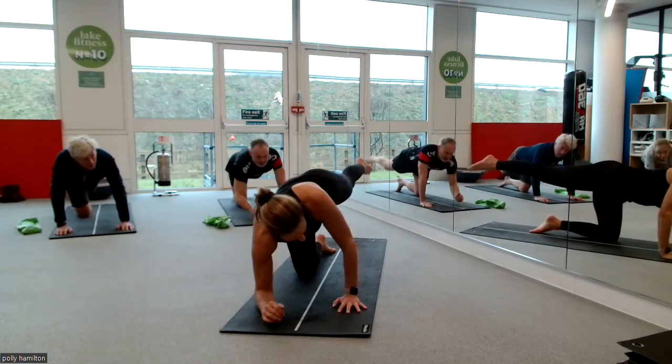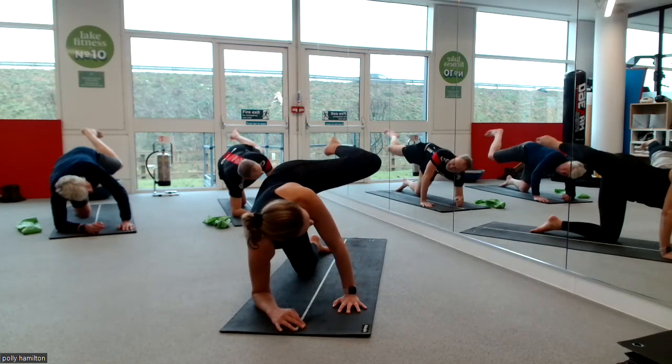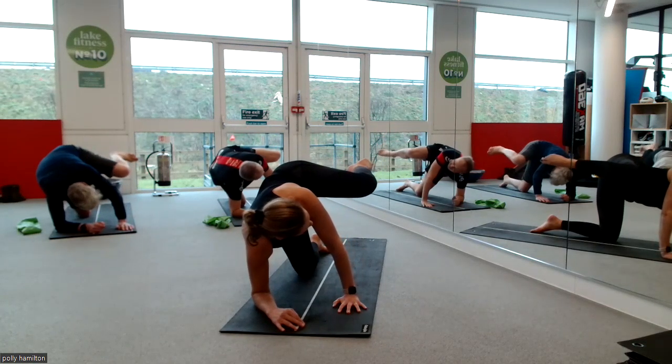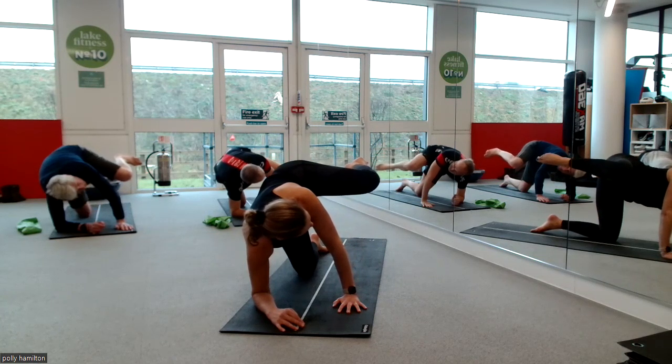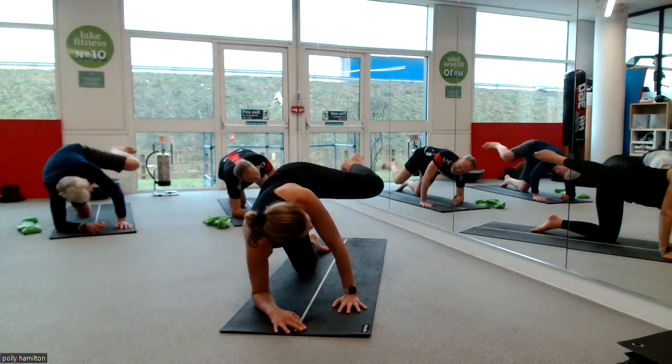Drop down onto your right elbow. Open out the hip to the side. Pull the knee forward 1 more time. So I pulled the knee right up to my shoulder. Have a look, I've actually rotated my body to the mirror. And then press up and down.